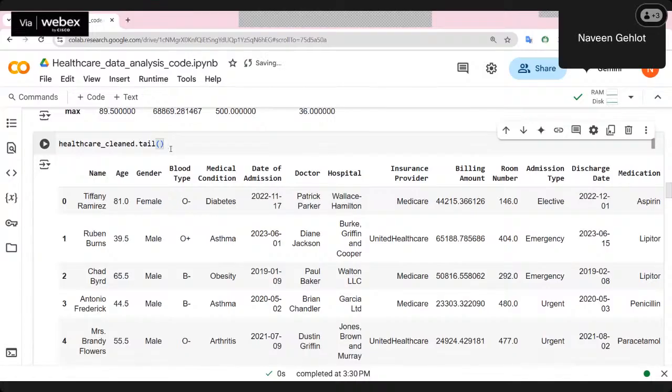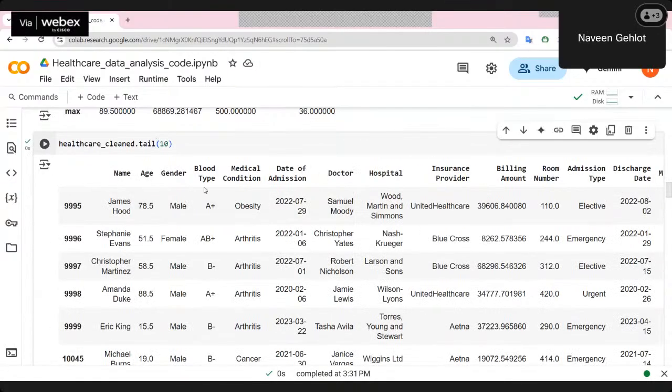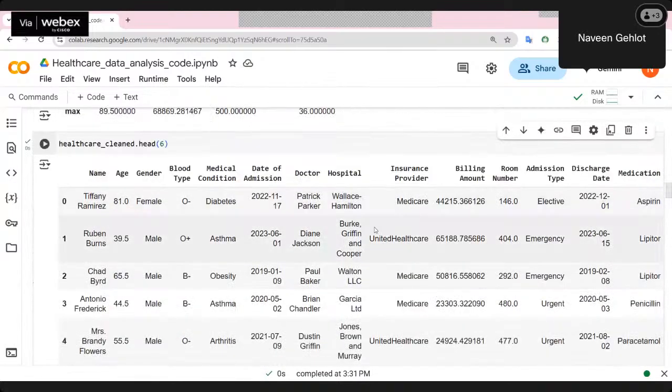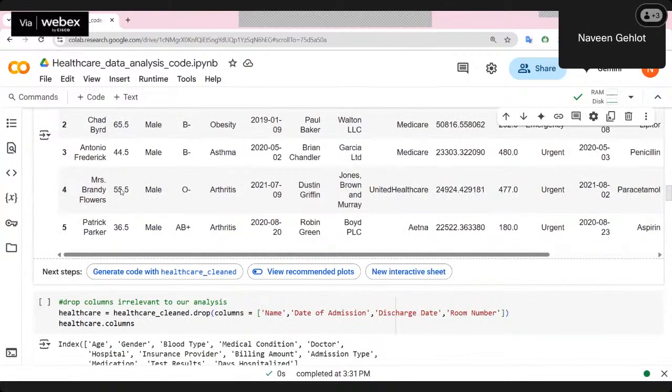If you are interested in the last 10 rows, just put that and you can visualize the last 10 rows of your now clean CSV file. If you are going for the first 5 or first 10, then go for head and put 10 here. In place of that, just type 6. Now you can visualize that there are 6 samples of your clean CSV file.